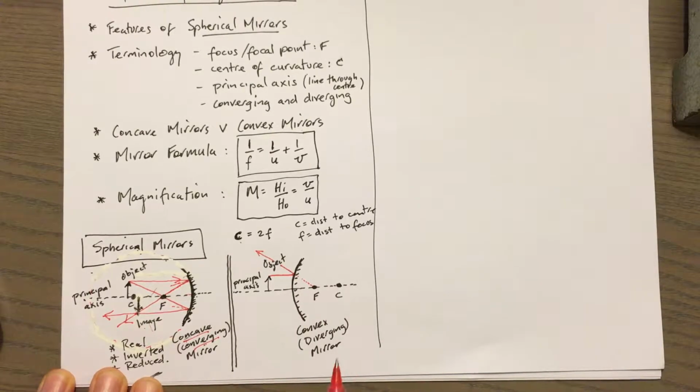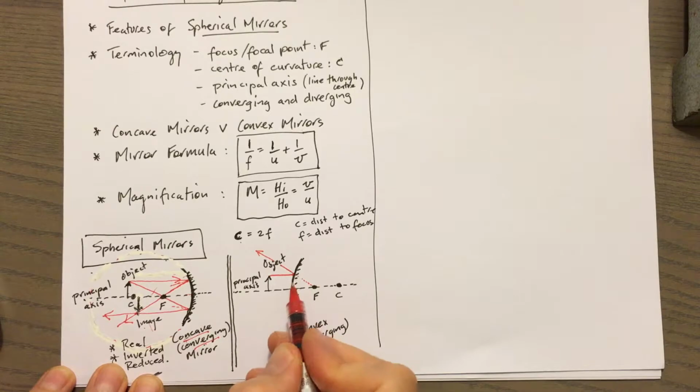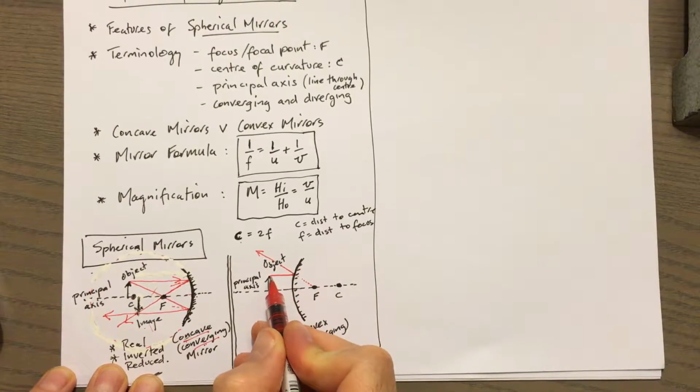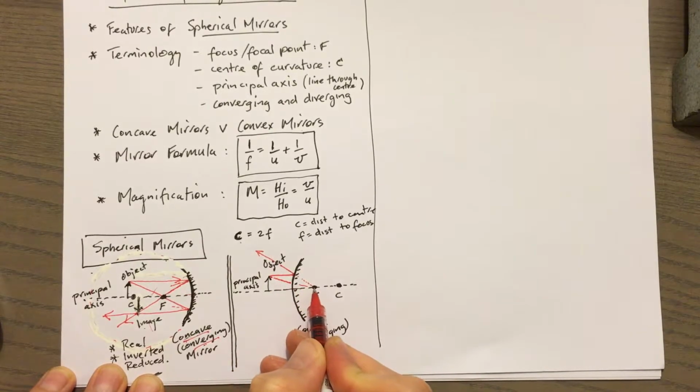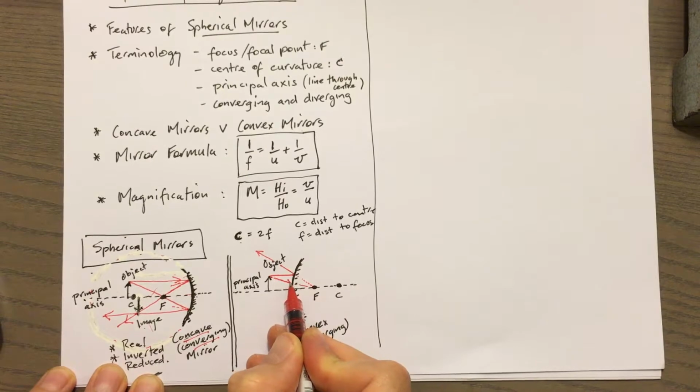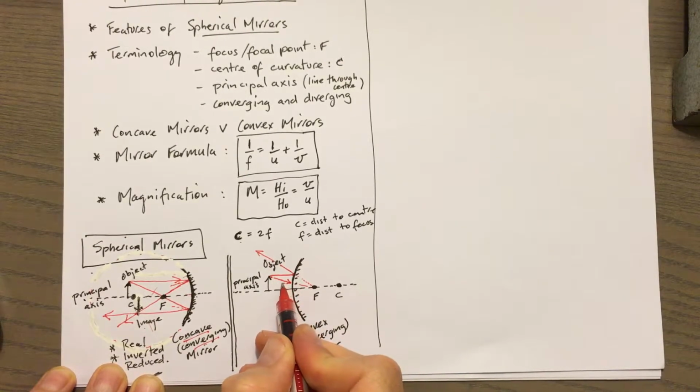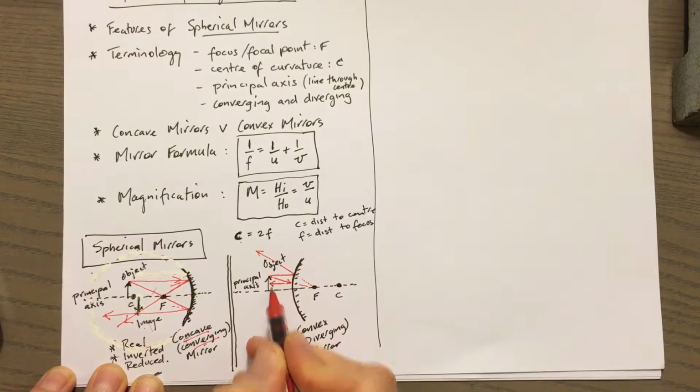Okay. The other thing we can do is say, well, let's have a ray that is heading towards the mirror, as if it would go through the mirror and then through the focal point. Okay, so we've got that ray there. Now that one will reflect parallel. Okay, so that will be that ray.